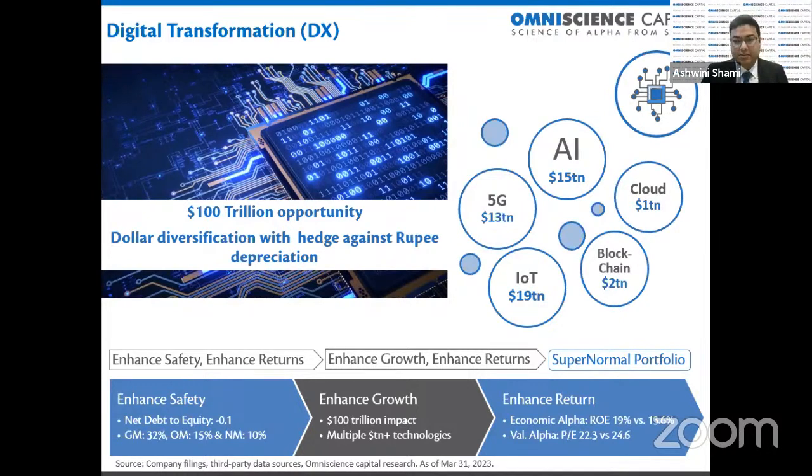And that is where these companies come into play. If I need to migrate to cloud, I need handholding from these companies. If I need to automate a lot of processes using AI, automation, machine learning and things like that, I need support from these companies. So the growth opportunities are immense, and it's only a blip, and you're getting these companies now at attractive valuations. You can look at the fundamentals. Margins are significantly better than the market. ROEs are significantly better, and you're still paying less than the broader market, right? So this is where the attractiveness is.